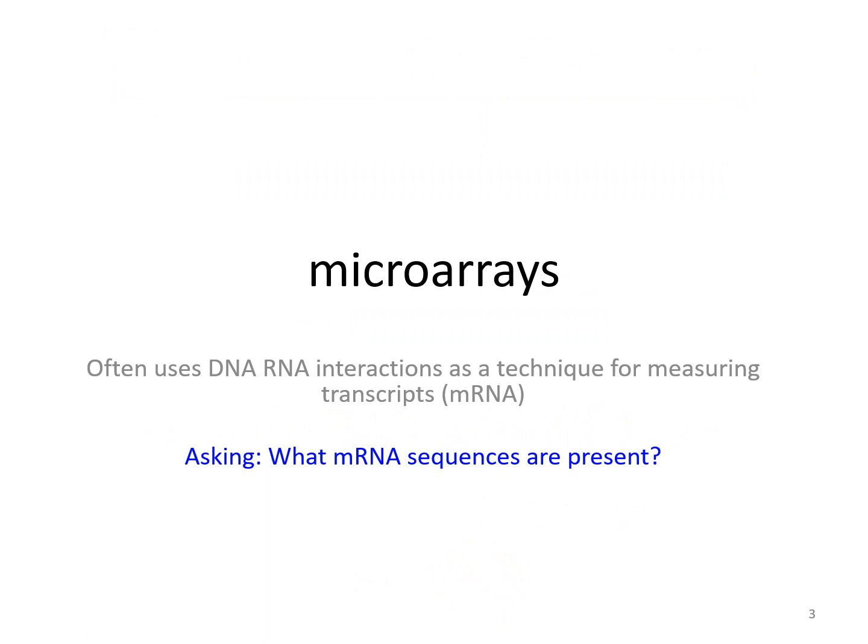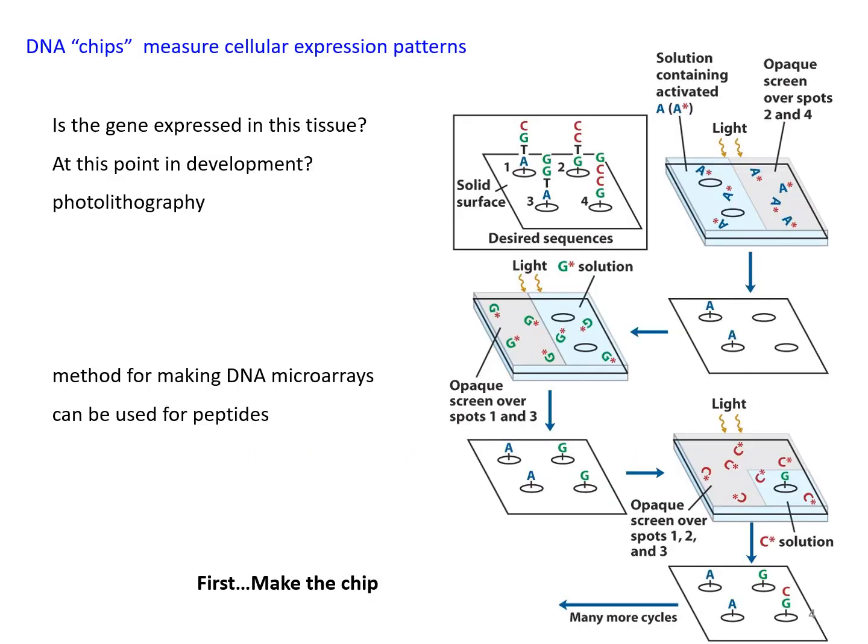Okay, so that brings us to microarrays. So with these, generally you're asking how much of a gene is expressed. In other words, what messenger RNA sequences are present in a particular sample. So how these chips are made is shown here. This is probably not going to be super important for our class, but if you're interested, you have a solid surface, and then on that surface, in each spot, you put a sequence that would represent a different gene or a different part of a gene.